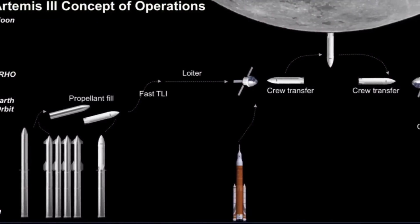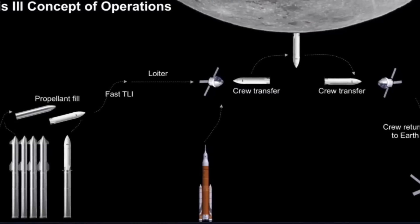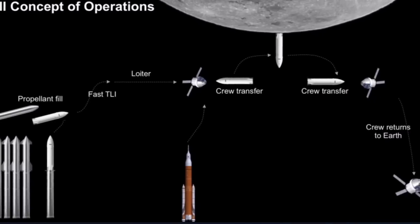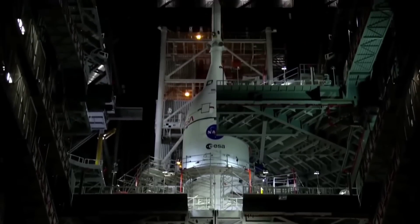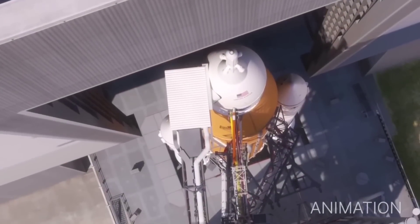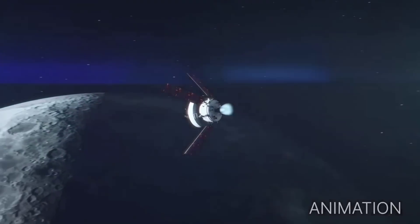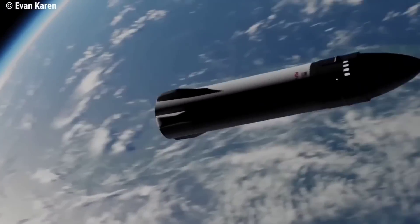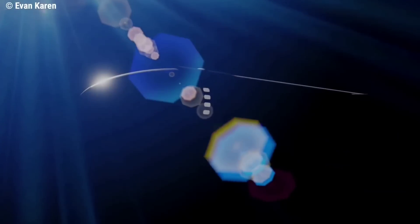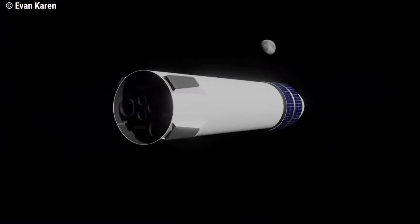The document features a graphic of the Artemis 3 concept of operations, outlining how NASA plans to use the Orion Space Launch System and SpaceX Starship to return humanity to the Moon. During the crewed Artemis 3 mission, the Space Launch System rocket will lift off from NASA's Kennedy Space Center in Florida, launching four astronauts aboard the Orion spacecraft for a multi-day journey to lunar orbit. Simultaneously, SpaceX will launch Starship HLS alongside a fleet of uncrewed Starship fuel tanker vehicles from Starbase at Boca Chica, Texas.